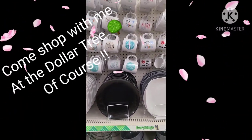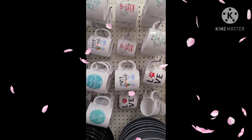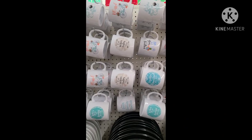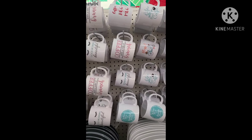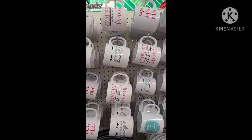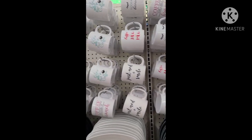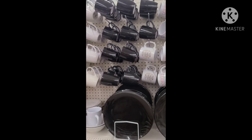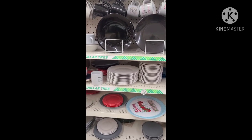Back to you guys, this is our mug section here. Look at these — pretty, pretty, pretty. Life is better with my furry companion. Look at how neat, so neat. Hello beautiful, good morning beautiful. This store is so neat, these guys work really really hard and they keep the store so amazing.